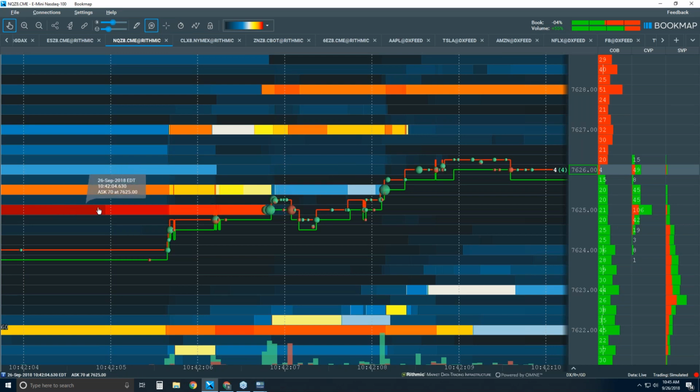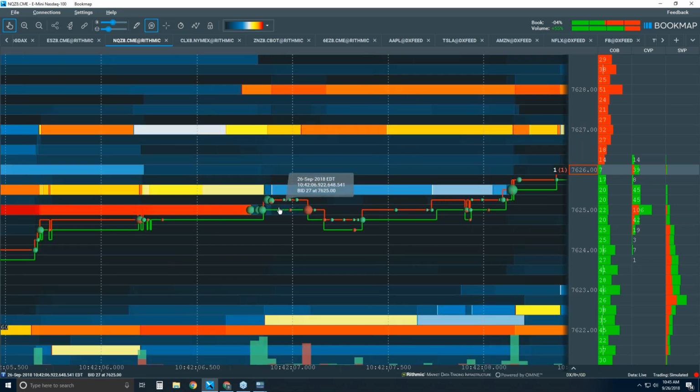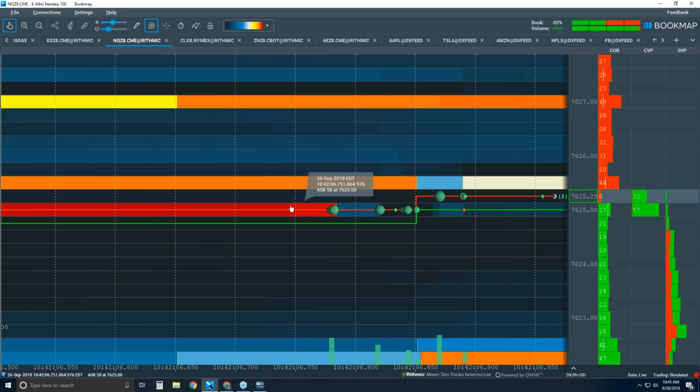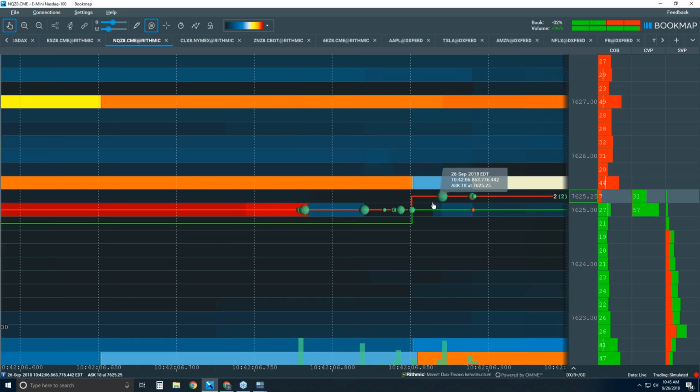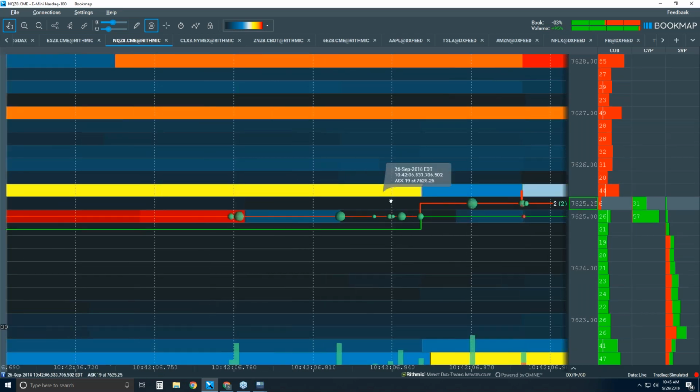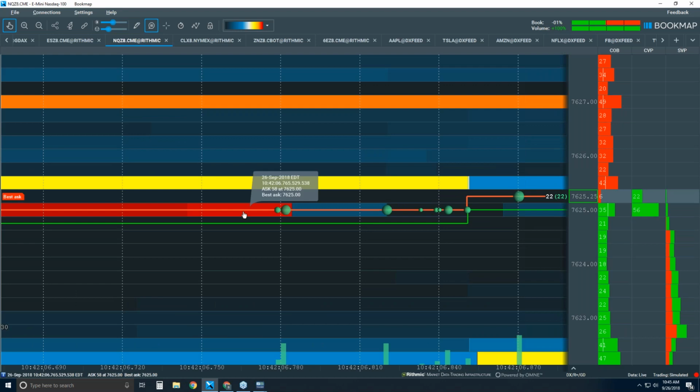So when we saw it trade into this high liquidity here, this is what it looks like. It traded right into it here. We had how many contracts here? 59. Okay, it looks like 57 of those traded. You can see the transactions take place and liquidity drops, and then more transactions down to nothing. At this point, down to 56. And that was enough for them to sweep the price 1 tick higher.